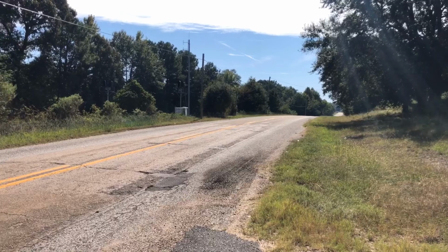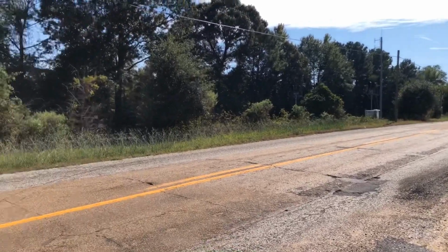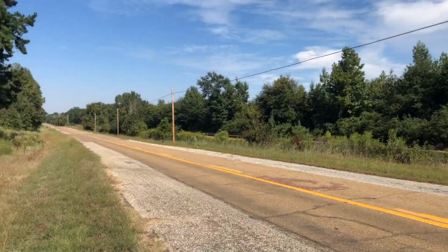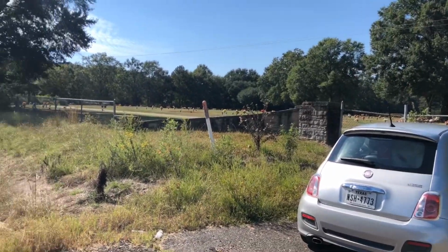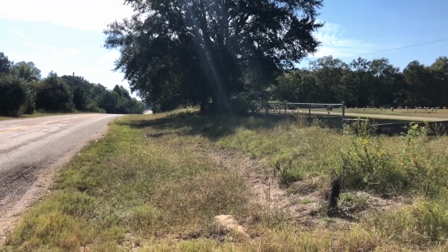Comes flying over that hill right there. He yells, "Hold it, boy!" And comes through here, and he just locks them up, and you can see out the back window. You can see all of this right here, and this gate in the cemetery. Just a short little scene, but it's a pretty funny one in the movie. Alrighty, on to the next spot.